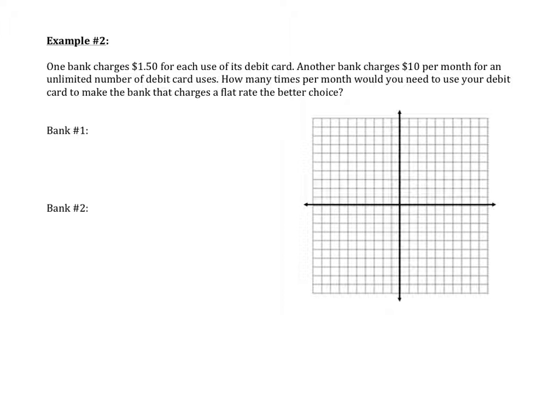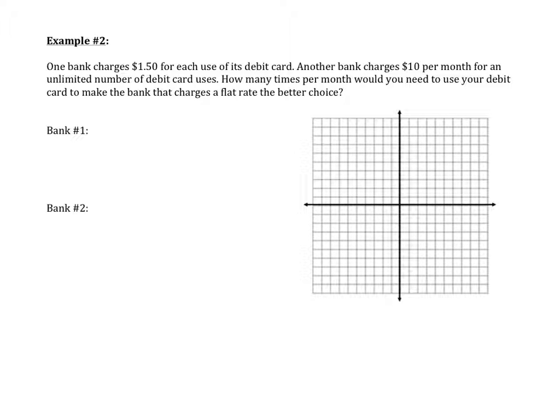Example number 2. One bank charges $1.50 for each use of its debit card. Another bank charges $10 per month for an unlimited number of debit card uses. How many times per month would you need to use your debit card to make the bank that charges a flat rate the better choice?